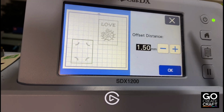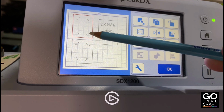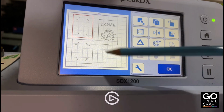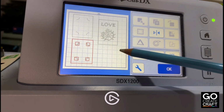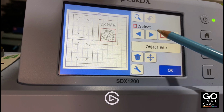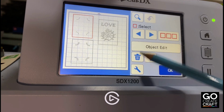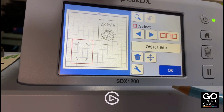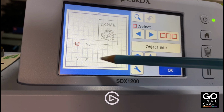So we're going to offset it, and you just want to do it by the least amount possible. Okay. So now we have this shape here. But because we've done the offset, it's had to group what it's done for the offset. We can ungroup it. And we just want to get to that box. So let's go through our shapes with our arrow key. We don't need that top one anymore because that was our original. That can go. We don't need this outer box anymore, so that can go. And we just need these four little corner points.